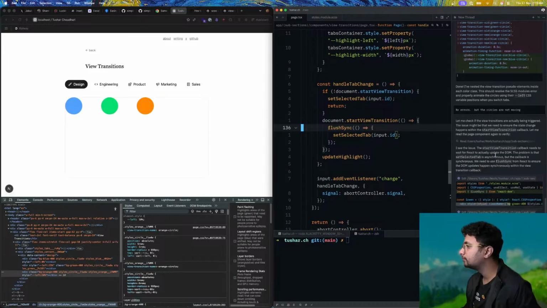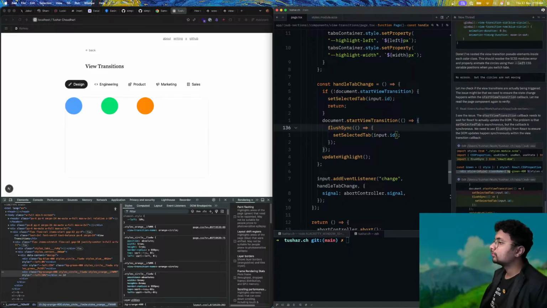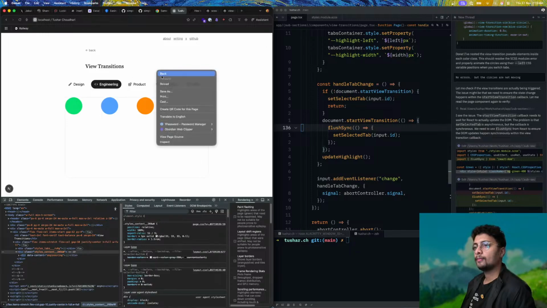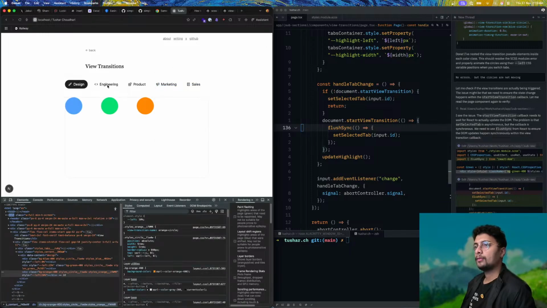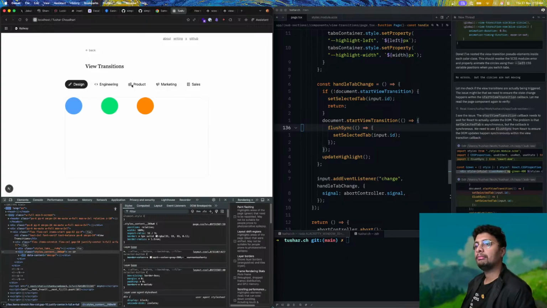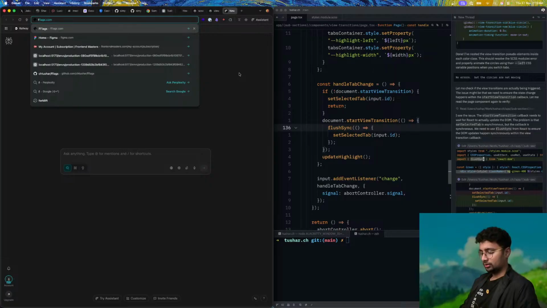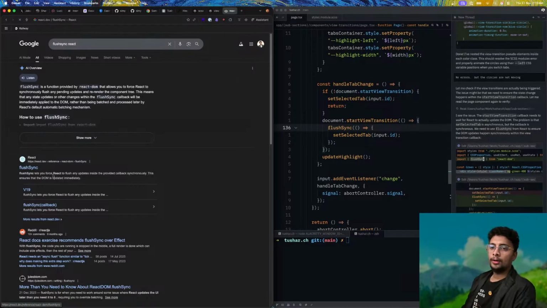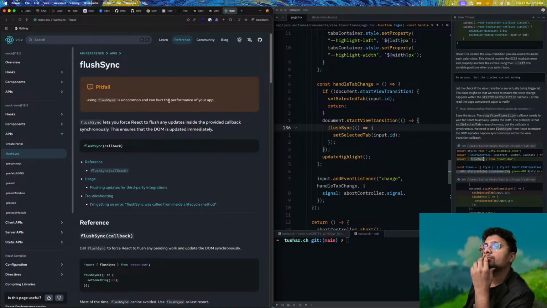What does this do? I don't think that is an issue. Oh, nice. Something is happening, bro. I need to read about this flushSync. This is magical. flushSync, React. Okay. It lets you force React to flush any updates inside the provided callback synchronously.